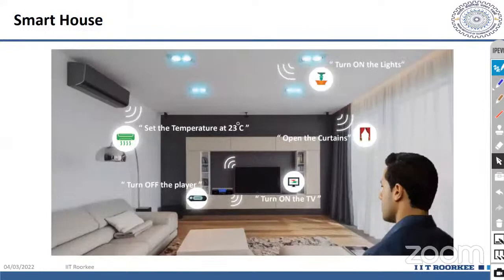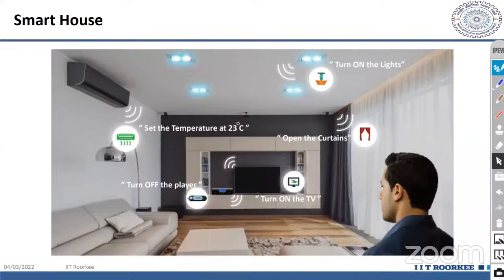Nowadays, when you are in a room, you can control the AC or TV or lights with the help of the remote. Now, when you're coming from outside and the temperature in the AC is, let us say, 30 degrees, you want to switch over to 16 or 18 degrees. You are thinking. When you are thinking, waves will be generated from the brain. The signal will be generated from the brain.